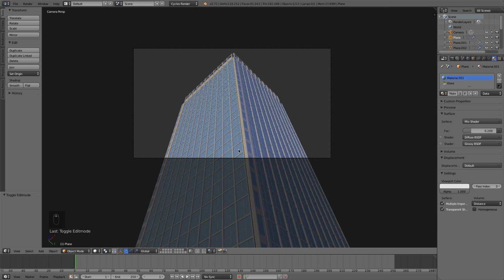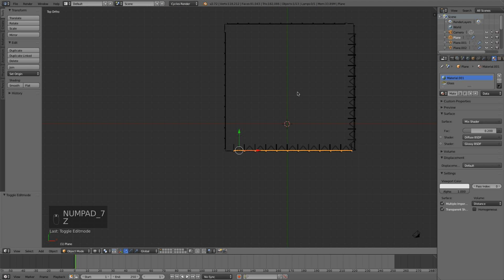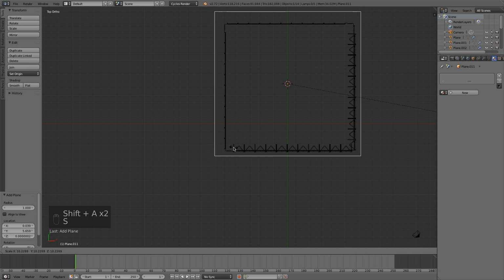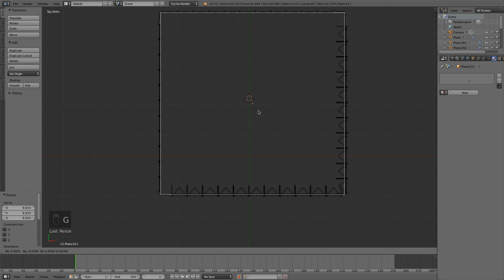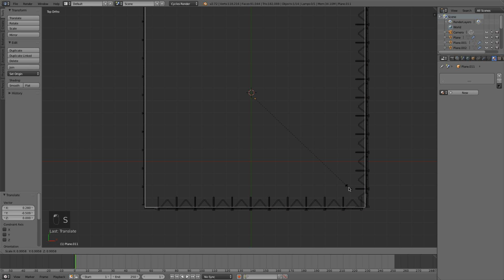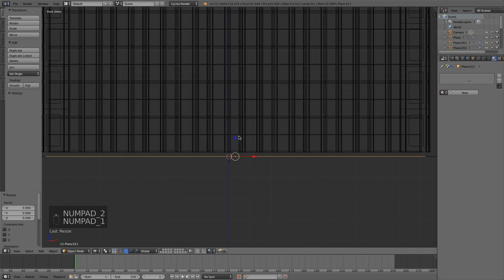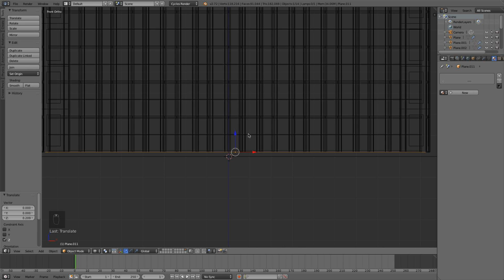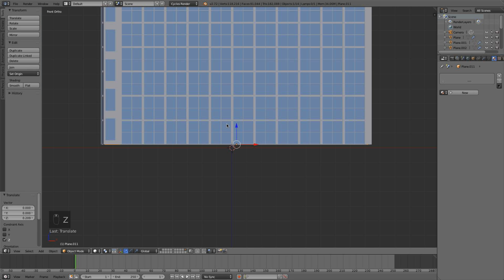Alright, so yeah, for the inside of this building, I'm just gonna go to top view, choose a point in the center, Shift A, add in a plane, and scale it up to be about centered in this building. So make sure it's not sticking out of the building, just get it up nice and close. Like that, and it's on the floor here, which is good. Pull it up there. Alright, now I also want to know where the top of the window is, so I know what each apartment might be.